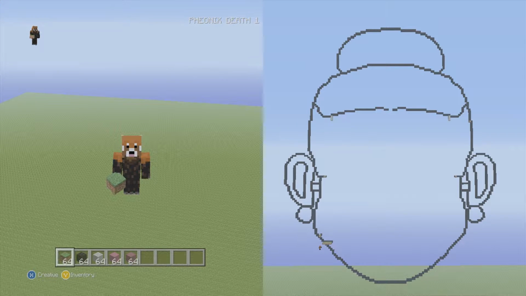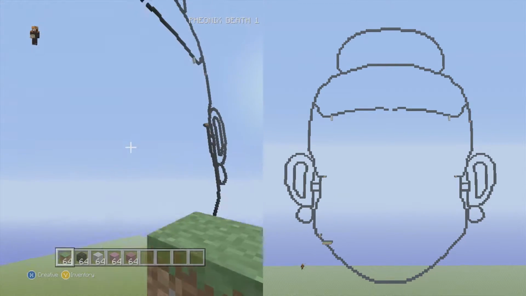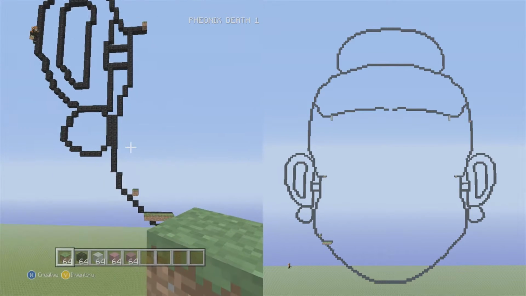So if you haven't been up to date, you might want to go back and check out a prior part of the tutorial. But for those of you who are on part 3, let's jump right into this. We're going to start working from the bottom detail and then start going all the way up.